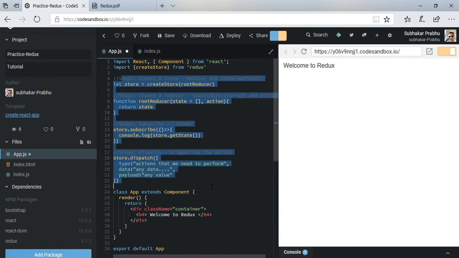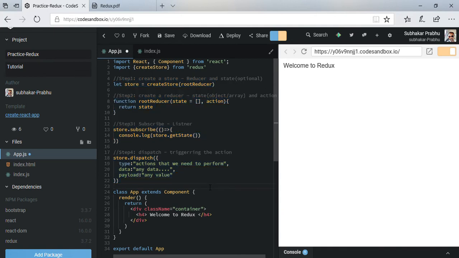I'm going to create a simple application with increment and decrement functions, where when I click increment the value increases, and if I click the decrement button the value decreases. Now let's write the code for this.